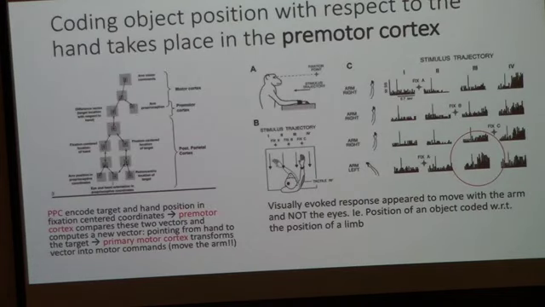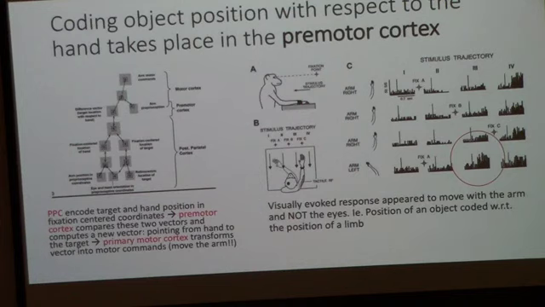So that can be seen in the schematic over here. You see the PPC is coding for the location of your hand and the location of the target, whereas the premotor cortex is doing the difference, where your arm is, and the motor cortex finally gets the motor command that's given. So I think this was a true false on your exam, and I might be wrong.